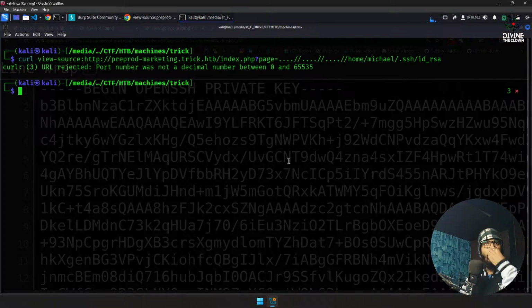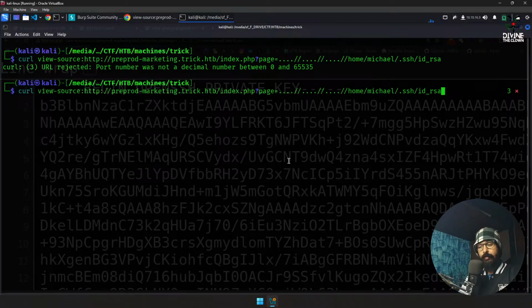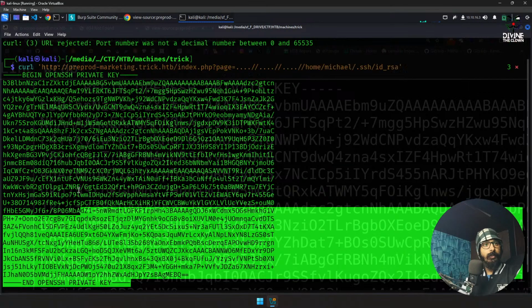Paste, enter. Oh shish. Not the view source code, enter. And boom.